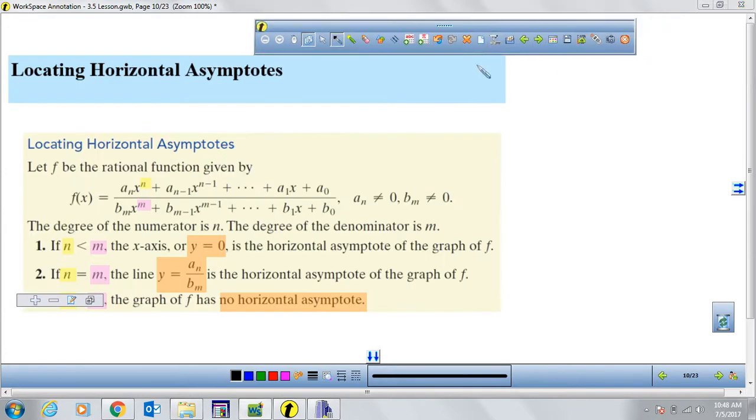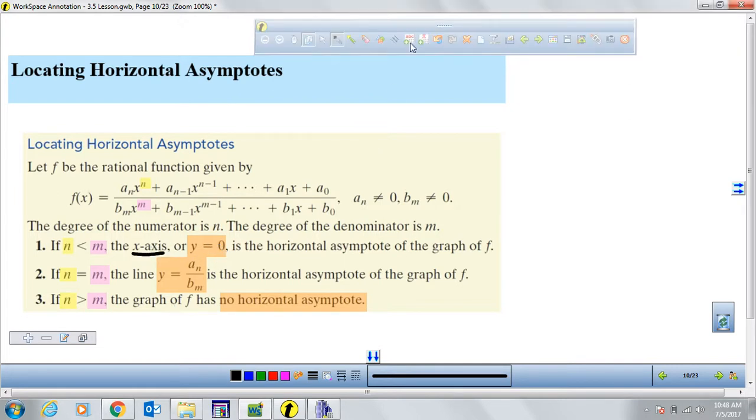Now, the thing is, how do we find the horizontal asymptote? There are 3 rules that you need to keep in mind. For locating horizontal asymptotes, all we need to look at is the degrees of the numerator and the denominator. That's basically all I need. Now, these are the rules. What does it mean by the degrees? The highest powers. So the rule says that if the degree of the numerator is smaller than the degree of the denominator, that's rule number 1, then there will be a horizontal asymptote at the line y equals 0. Y equals 0 is the same thing as the x-axis. That would be the horizontal asymptote if the degree of the numerator is smaller than the degree of the denominator.